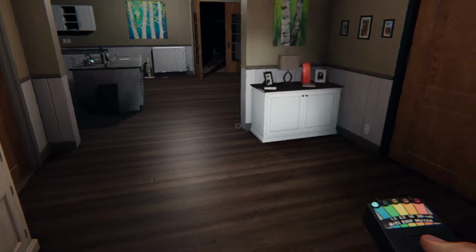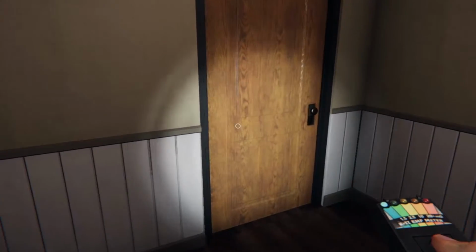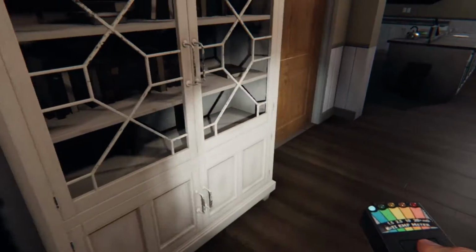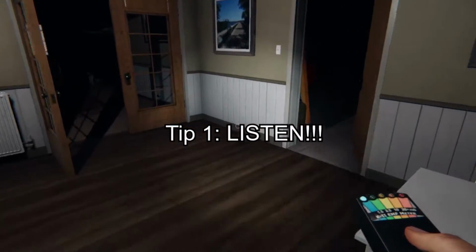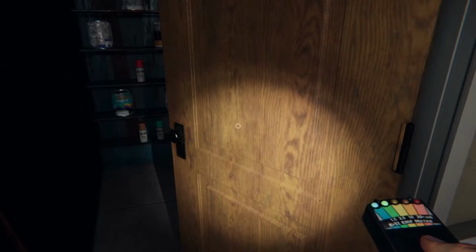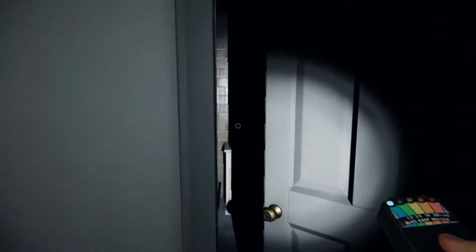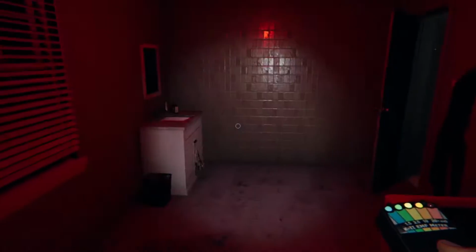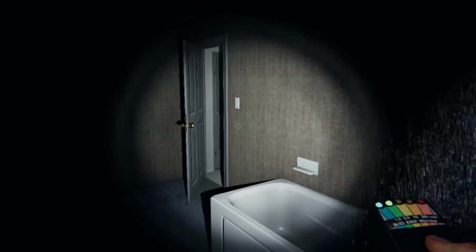The first tip is going to be what's probably the most important and one that we have discussed in other videos, and that is to listen. Listening for interactions such as a door touch, window tap, light switch, throwing an object. That will give you a general vicinity of where the ghost is. And just to show how important this is, here are various different clips of me entering the house and then immediately hearing an interaction.